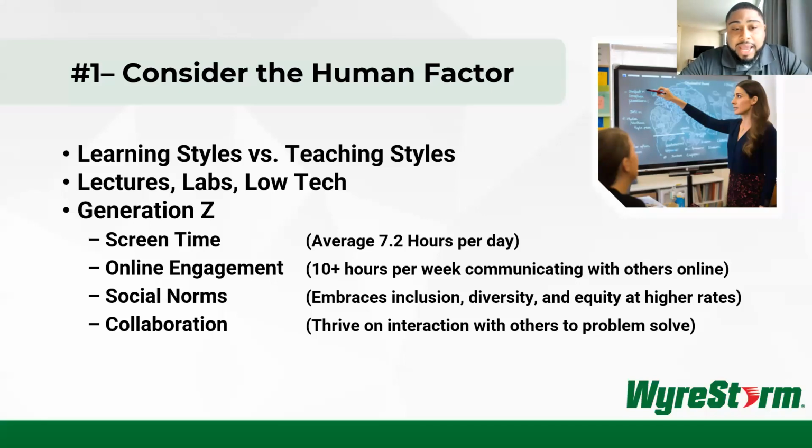So we can't always get into the cookie cutter approach of this is what I'm going to standardize on. This is what I'm going to use in every single room. It doesn't always work like that, right? Lecture rooms should and must be set up different than lab spaces, just based on sight lines, which we'll talk about soon, as well as how teachers are interacting with students.